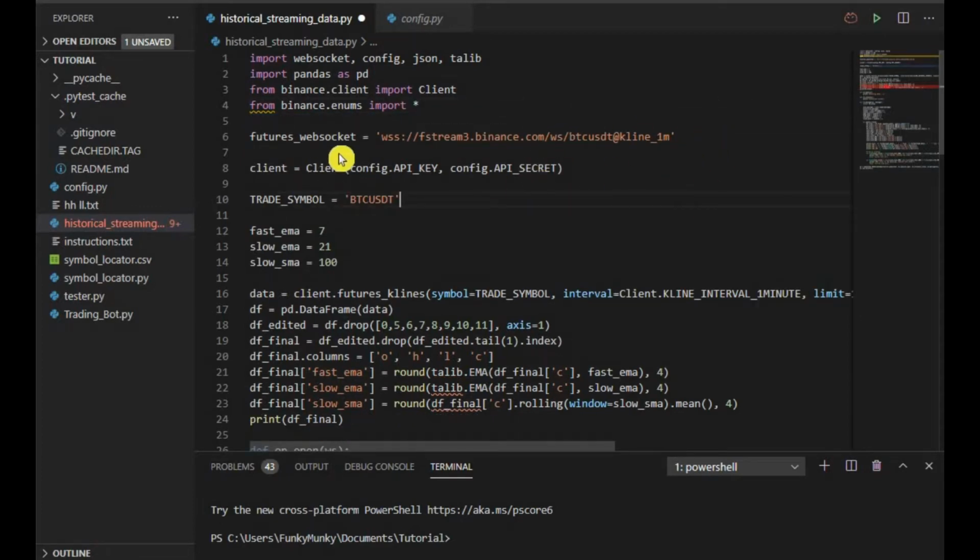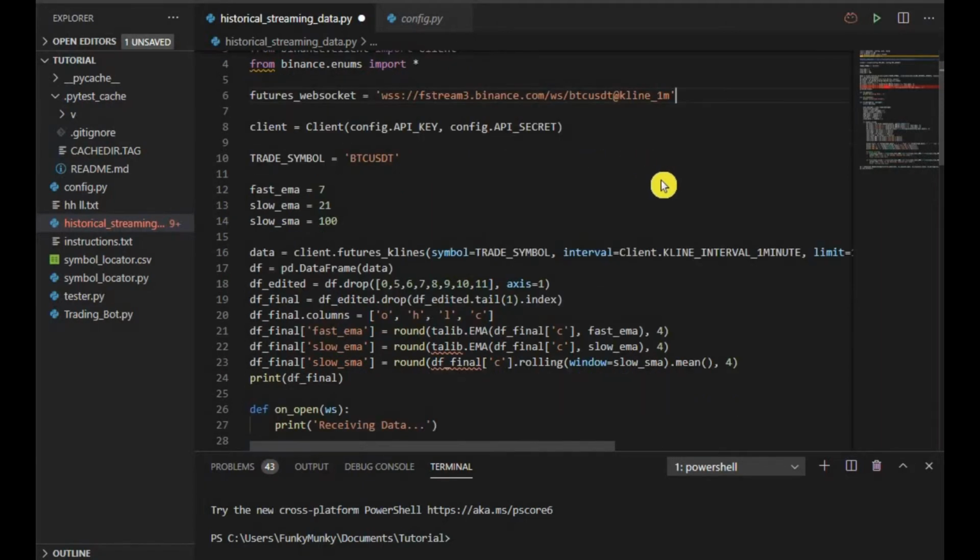And then after that we fire up the WebSocket, then the URL for the Binance Futures WebSocket. For this example we will be using BTCUSDT on the one minute time frame.